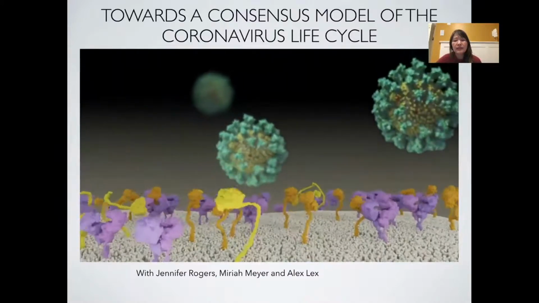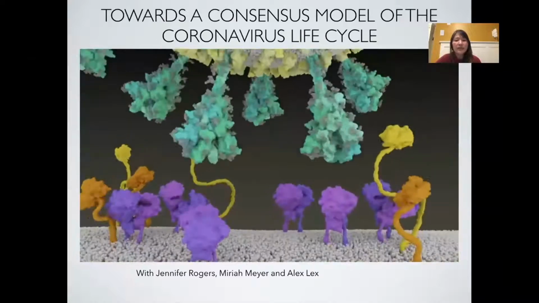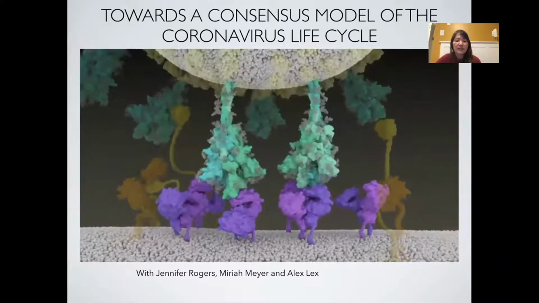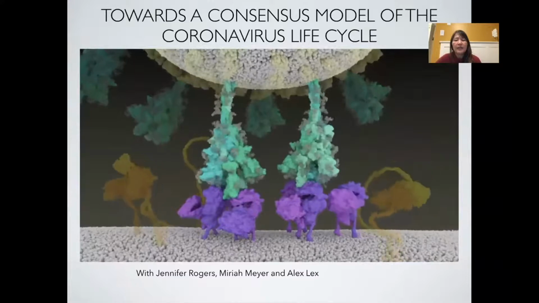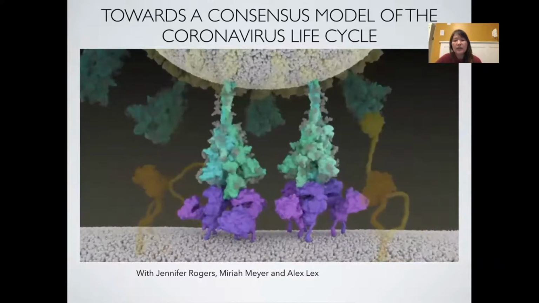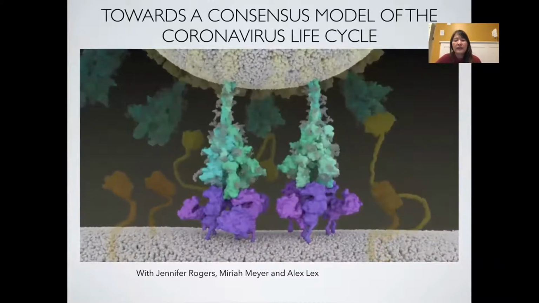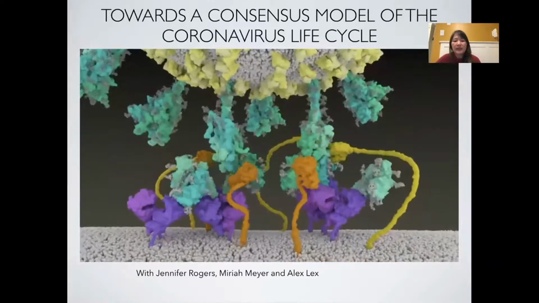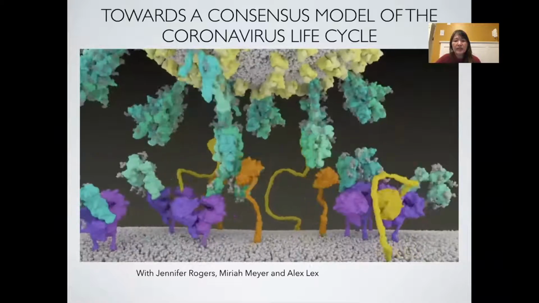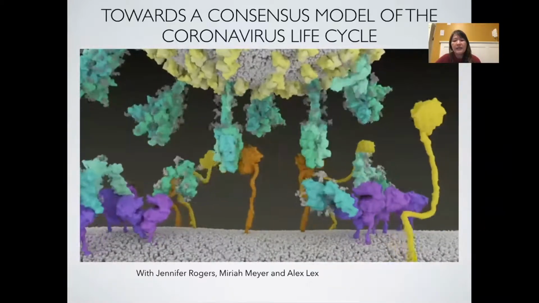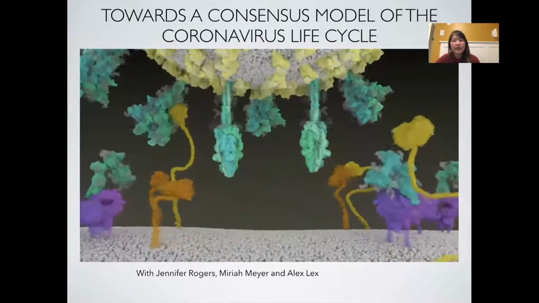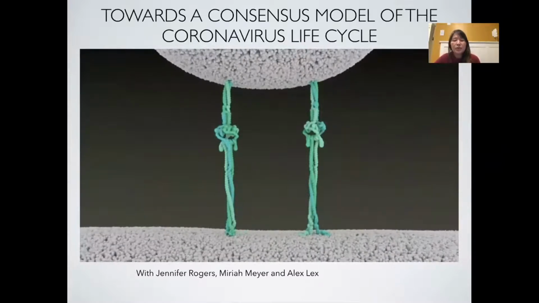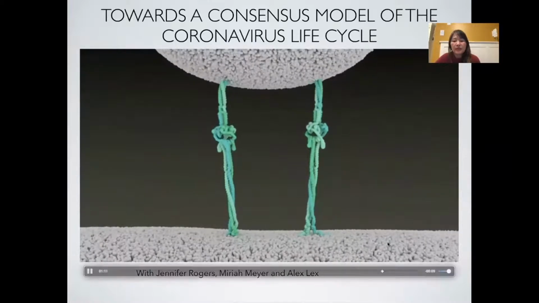This is the surface of a respiratory cell, and it has different types of proteins on it. Some of these proteins are proteases, and some of them are receptors. The purple proteins are the receptors, called ACE2. And these yellow and orange proteins are proteases, which are thought to be necessary in order for the spike protein to undergo these conformational changes that lead to membrane fusion, as we saw before. What's shown here is a series of cleavage events that lead to the spike protein undergoing some pretty dramatic shape changes, similar in many ways to what we showed with HIV, which then leads to membrane fusion.